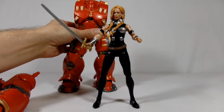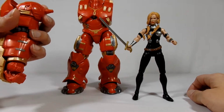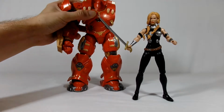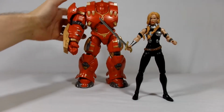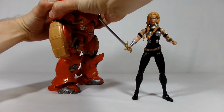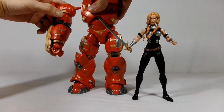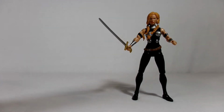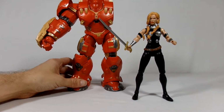Let's just bring him in here. See how much larger scale he is. And it is just on this little tiny peg, which should pop right into here. And now he has his arm. Oh, pop back out again. I don't think it caught all the way. Try one more time. Put a little bit of force into there. It just keeps him not wanting to click in. Well, let's see if I can put a little bit more effort into it after we get done here.